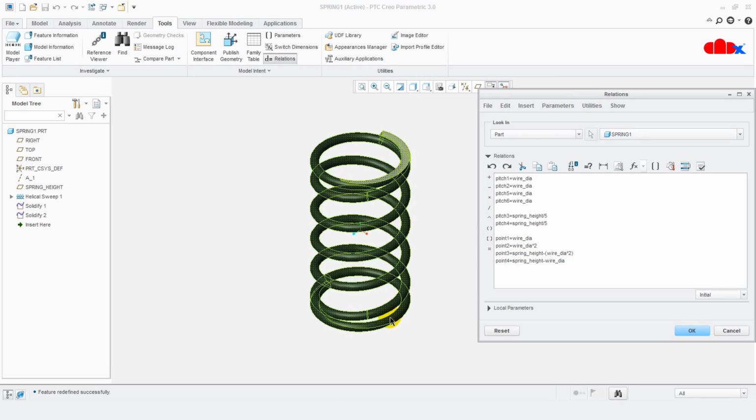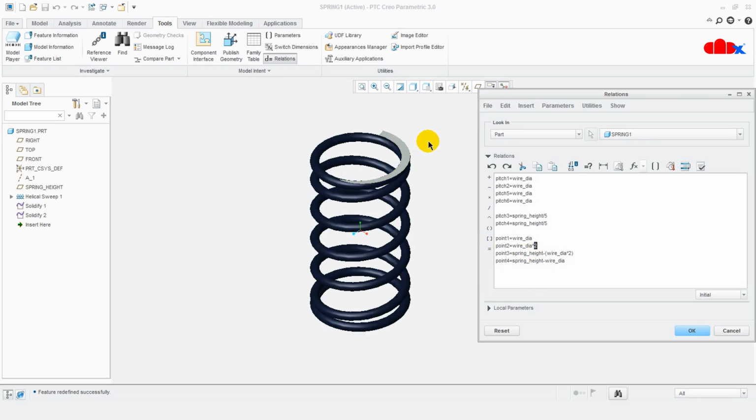Point 1, the first location, is wide eye, okay, by value also. And point 2, since the point 2 is also taking from the same first point, then you need to write wide eye into 2. In a reference method, we can directly take from first point to second point and then second point to third point. So no need to multiply by 2, but here you need to multiply.